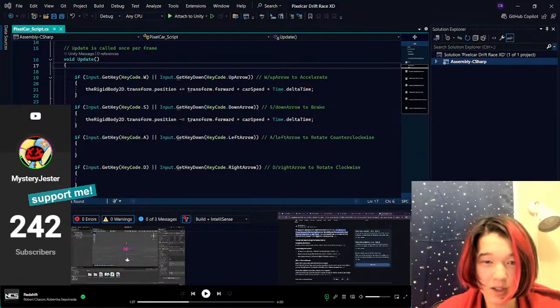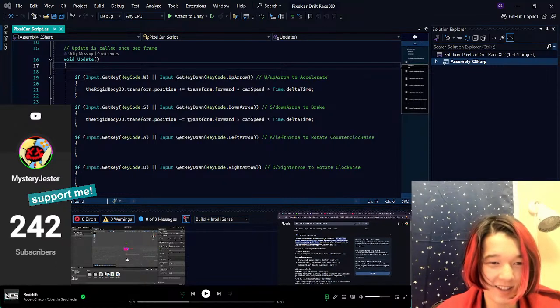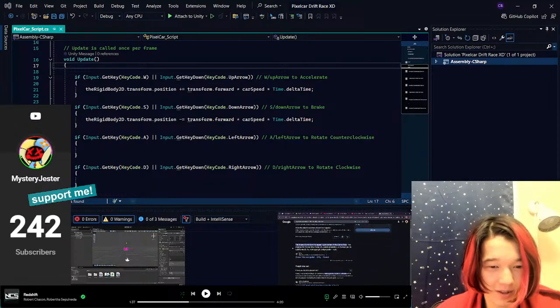Try switching transform to forward. I don't know. That's just what the AI overview says. Green arrow indicates the object's right direction. Blue arrow indicates the upward direction. Red arrow is the forward direction. I don't know about that one.